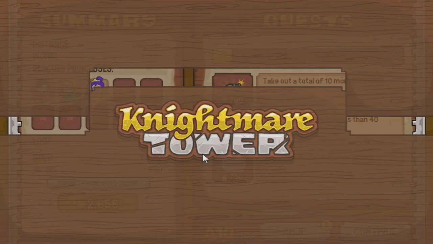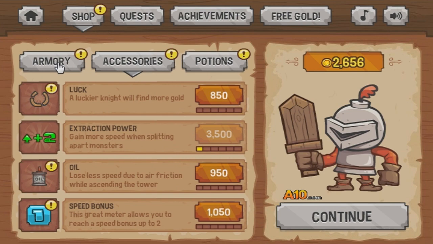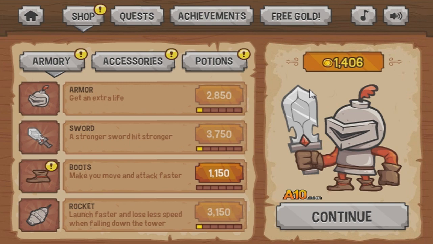Well, let's see if I can buy some bombs. I'm guessing they're under accessories. What are they? Armory? Where's the bombs? Potions? Accessories. Oh, maybe I just get to use them anyway. Luck, oil, speed bonus, rocket, boots, armor. Stronger hit sword. Well, I'm getting up to stronger enemies. Oh yes, that looks amazing. And that's level 1. I wonder what the level 6 sword looks like. Jesus Christ.